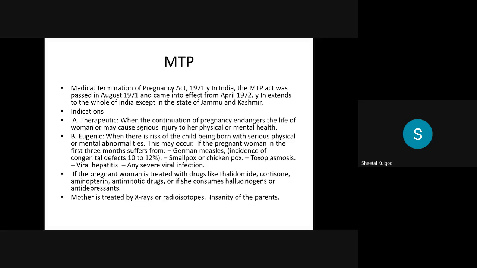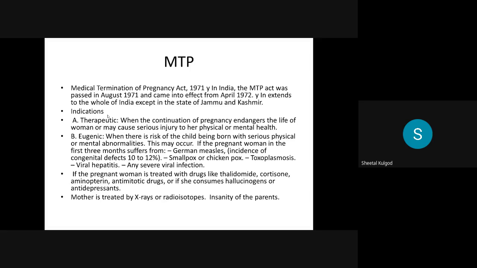So it is bounded by the MTP law or the Act of 1971, and it was passed in August 1971 and came into effect from April 1972. It extends to the whole of India except the state of Jammu and Kashmir. Now, the MTP Act and the important points in it are very important for you all to remember. It can be a main question and even a short note, and there are various procedures involved in MTP, which you might get as short notes as well. So it is very important.